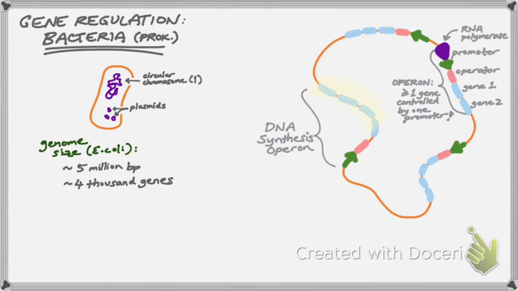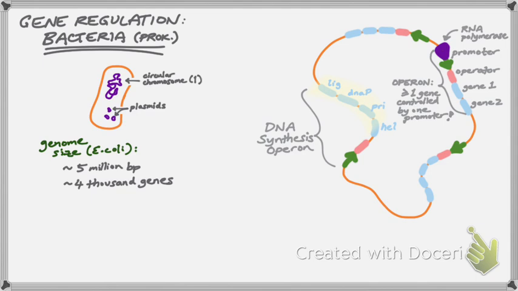And you know that for DNA replication, you need a helicase, and you're going to need a topoisomerase, and a primase, and a DNA polymerase, and another DNA polymerase, and a ligase, etc., etc. There are so many proteins you need for DNA replication. Well, if you are going to do DNA replication, why don't you just turn on all of those genes together? So that's what we're going to have here. We have a single promoter, a single operator, which we'll talk about later, and then the helicase gene, the primase gene, the DNA polymerase gene, and the ligase gene all in one operon, one sort of cluster that we can turn on together.